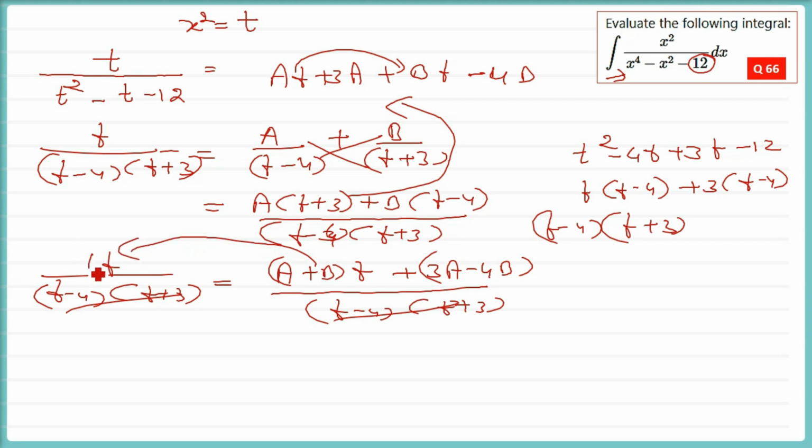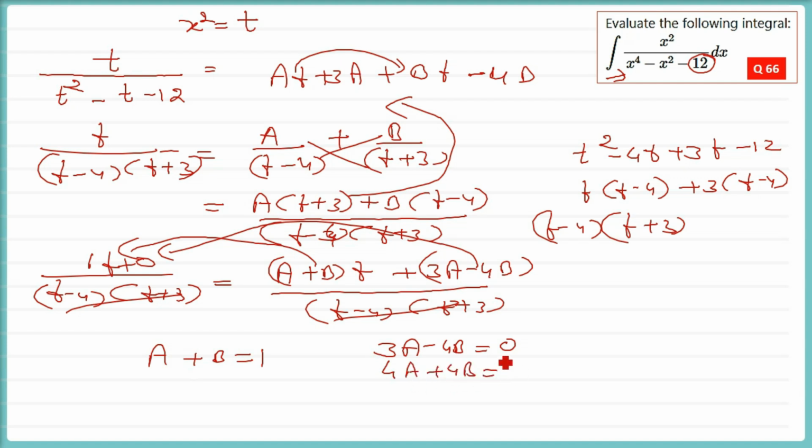Now let's equate a plus b into t equated with t, that is a plus b will become what? It will be 1. 3a minus 4b, it's 0, because there is no counterpart in the left, there is no constant. So you can write 3a minus 4b equals to 0. So you can just take a equals to 4b by 3, or say b equals to 3a by 4 and put it in the first equation, or you can multiply first equation by 4 or 3 and then subtract or add. So I have multiplied a plus b equals to 1 by 4 and just added it. It's up to you how you want to find out a and b.